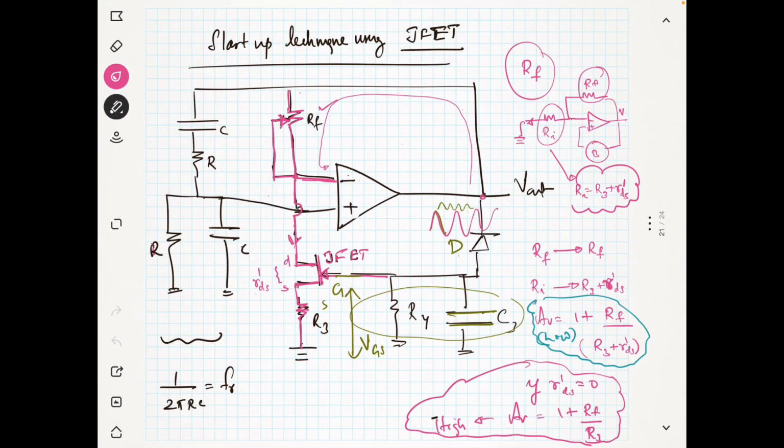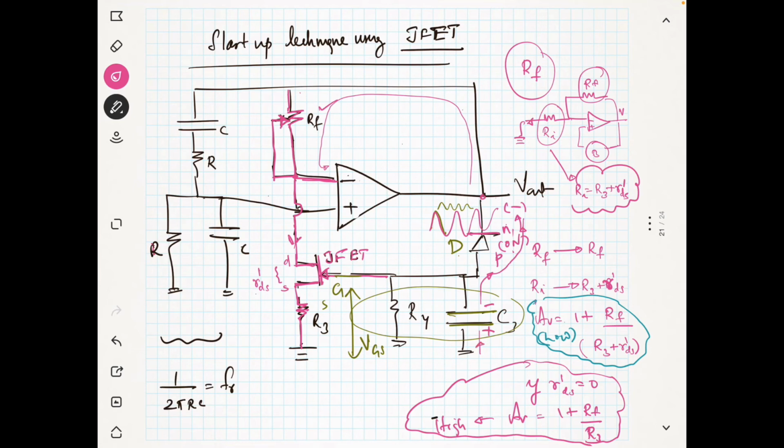The negative cycle, that means the output may be positive or negative, but only during the negative cycle, because you see this is the n-type semiconductor and this is the p-type semiconductor of the diode. So one is the cathode and another is the anode. When the output becomes negative, the diode becomes on. When the output is negative, the current will be flowing from the ground towards the negative potential through the diode. So what will happen? The capacitor will be charging like this.